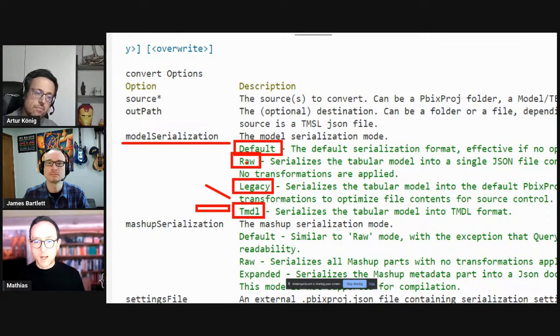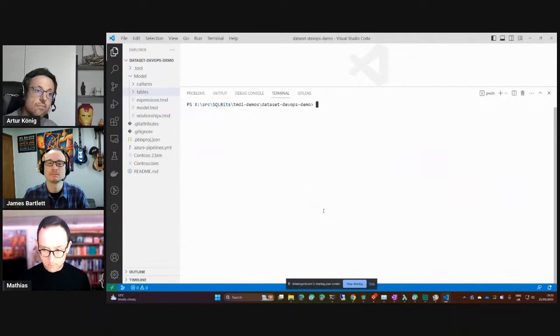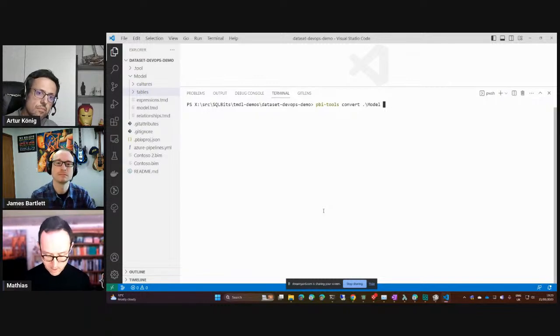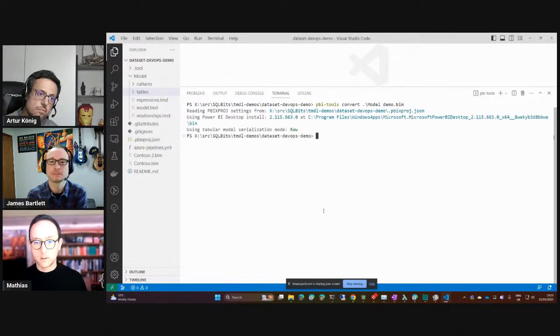And if I put that to action, I can do convert model, and then let's say, there we go, right. So this is a shortcut, actually.